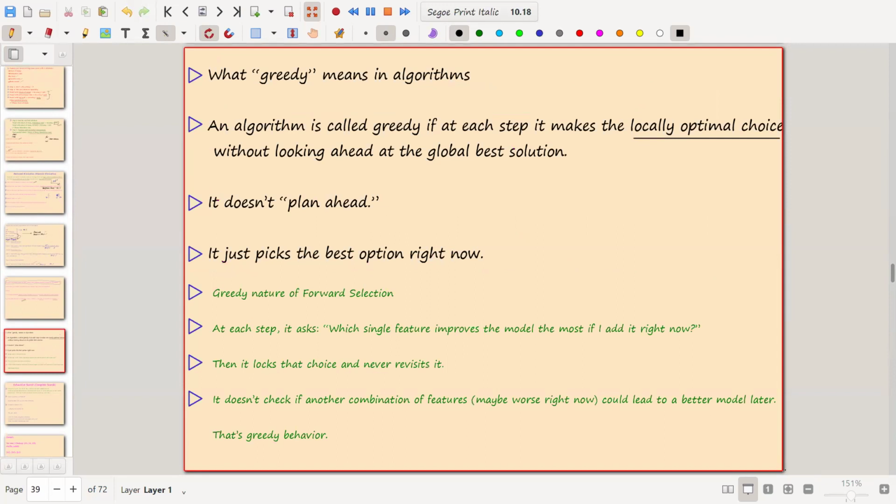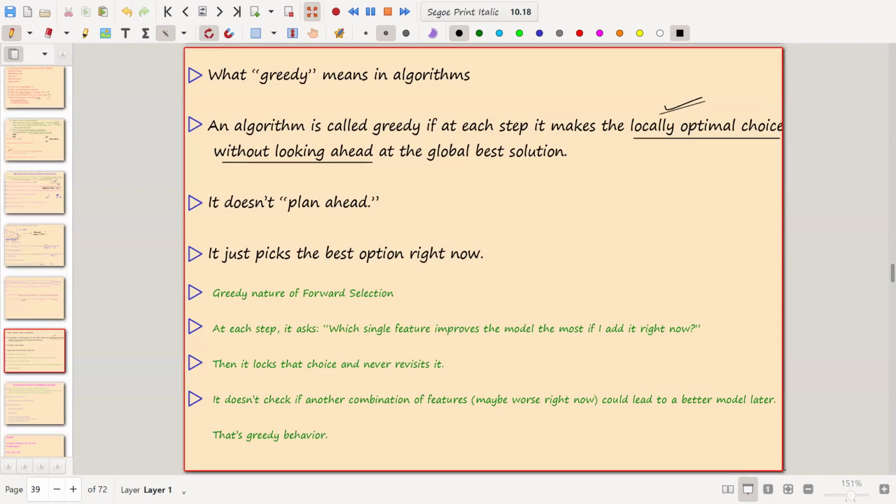I hope you are able to make a correlation, right? In forward selection, you were selecting one of the features and checking whether it was a locally optimal choice, whether my choice was good or not. How? I took an accuracy, like ML model accuracy or R2 value, to see whether I am getting a good amount of accuracy. So did I make a good locally optimal choice, and I'm checking that at each step, right? Without looking ahead.